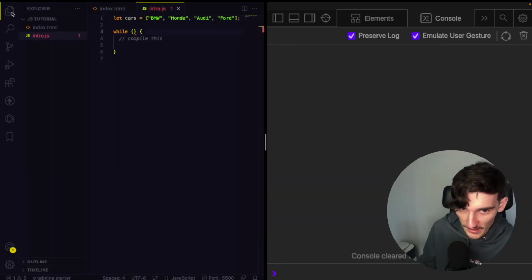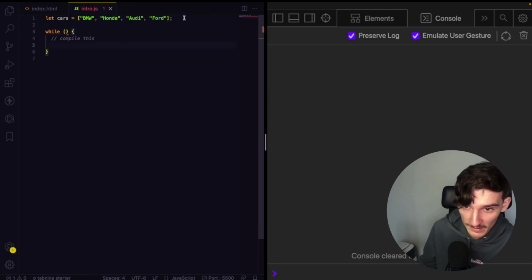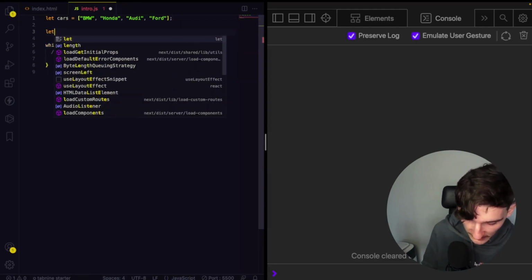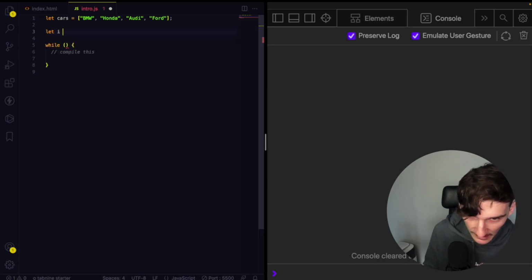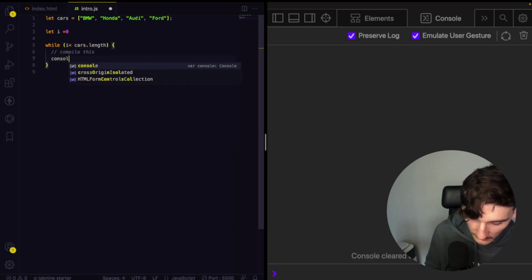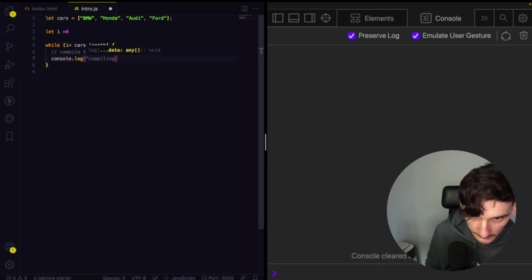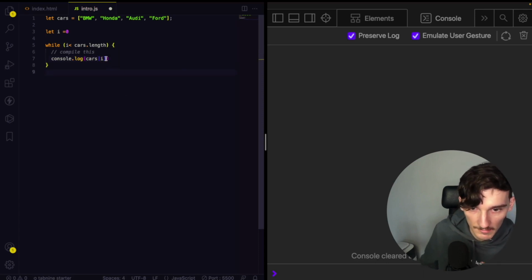But how to achieve the result like in the for loop with the while? I have to make it differently, so I will start with let i is equal to 0, then while i is lower than cars length, I will compile console log cars and the element defined by i, and then increment i.